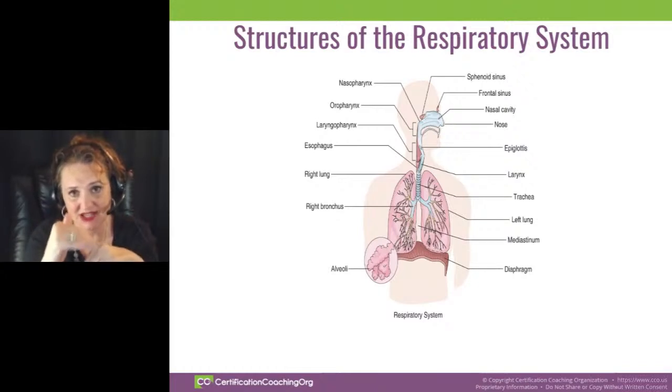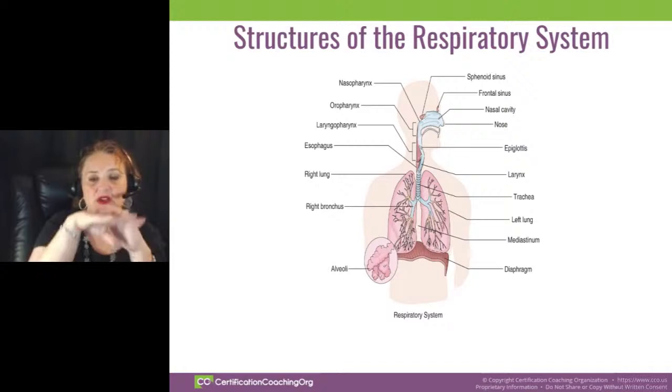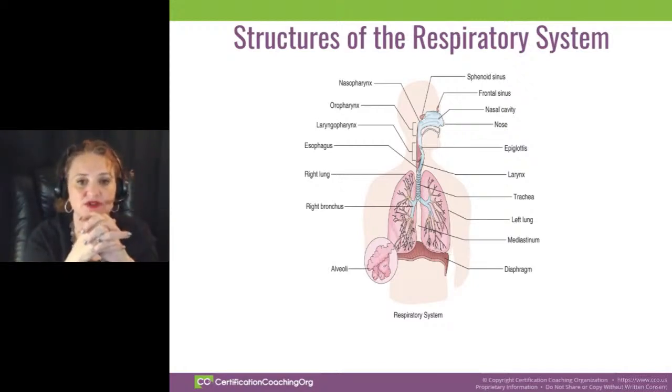It'll usually stay there. Okay, the larynx, we talked about that, and that's where the vocal cords are. The trachea is also rigid, because you've got to protect the trachea. Then the bronchi break off, and you've got the left lung and the right lung. You have the mediastinum, which is right down the middle between the two lungs. The diaphragm is the organ that moves up and down and helps the lungs expand and close.